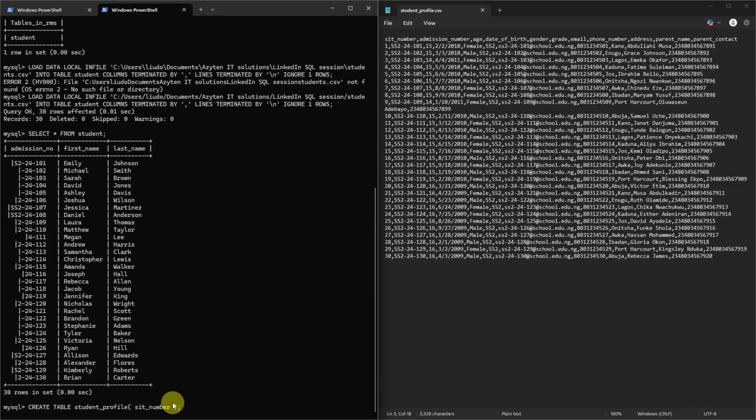So my seat number is an integer, and it is the primary key. I'm not going to put auto increment because there's data for it. The primary key.